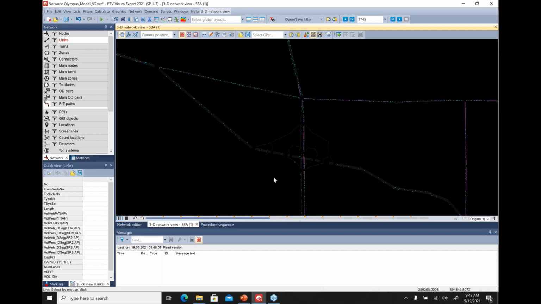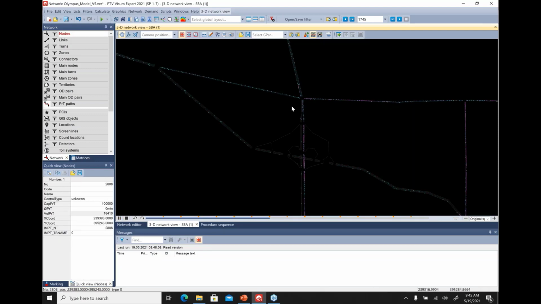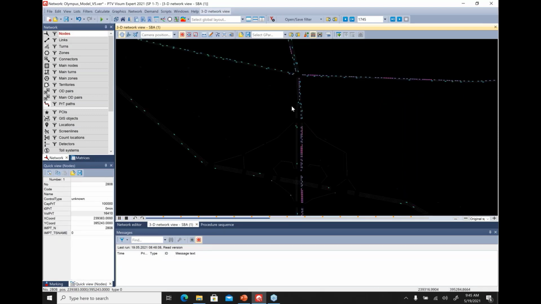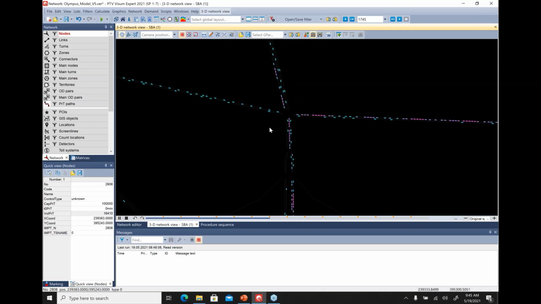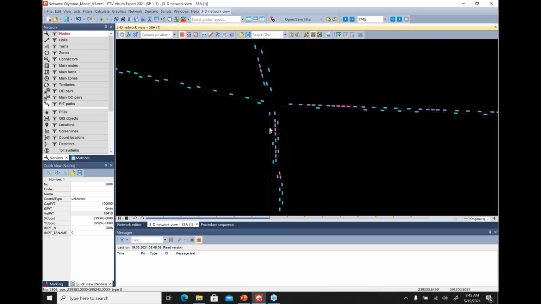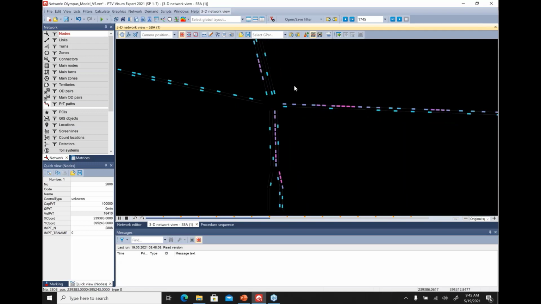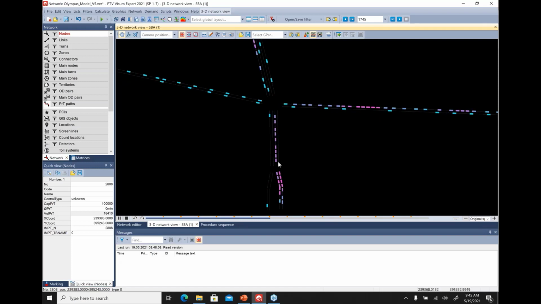Then if you want to get closer to a certain intersection, you can pan and zoom closer and look at some of these movements more closely. So here you can see that there's some congestion building up at the network nodes. All of these stopped vehicles show up in pink, and that's because the visual is graded by color. And this gives you an idea of the gridlock in the network.